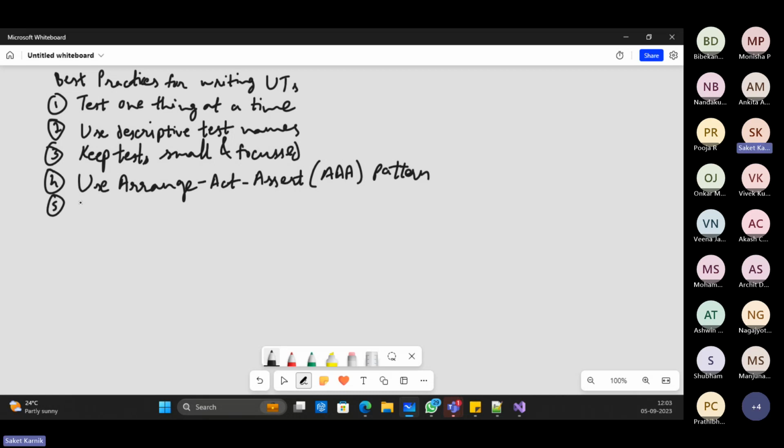Next is isolate dependencies. This is where we go for mocking. Sometimes we also use the term stubbing.